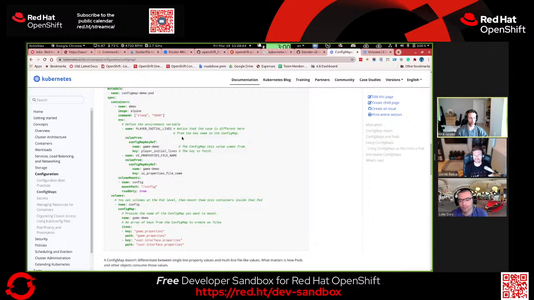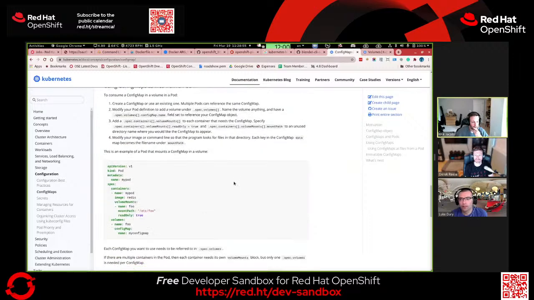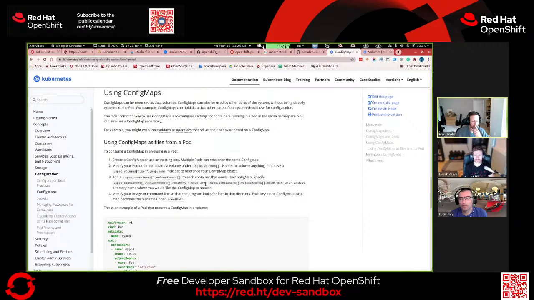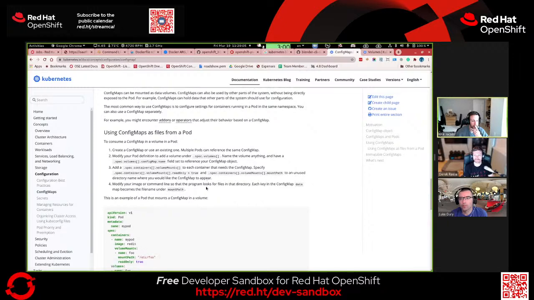Ooh, that's not what I want. Oh yeah, okay. Sorry, but we have a specific file that we want from the config map. We don't want to mount the whole config map. Using config maps as files, mounting config maps.